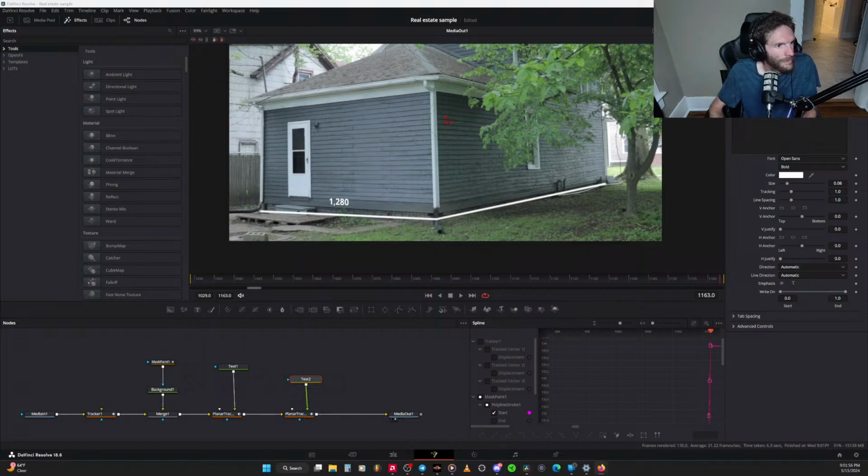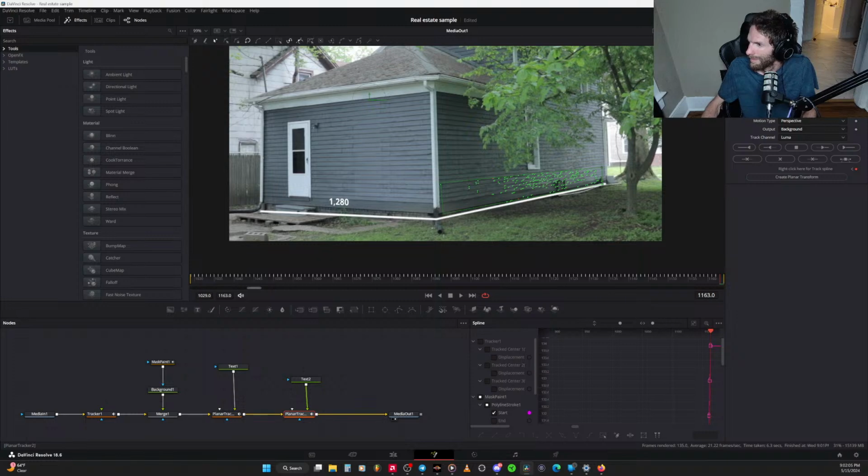Well, if we go into the same thing way back here, what I'm going to do is go from track to corner pin. You can kind of see some text right there, but I'm just going to take these corner pins and place them on the wall. Pro tip: try to line this up with things in your video. So this line right here, I'm going to line it right there. There's kind of a straight line going down, and same thing way back here. Maybe we should even bring this down further, like this. There we go. Now we have text on the wall, and as you can see, it's tracked in pretty well.